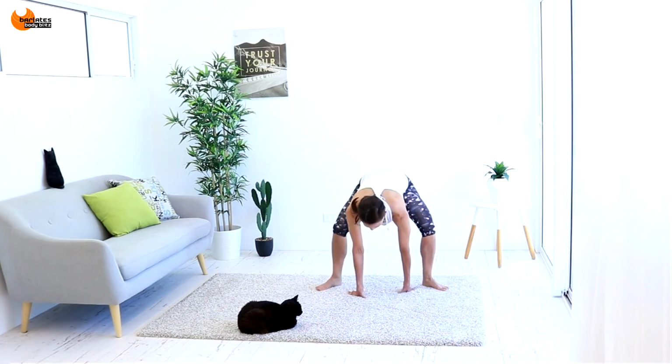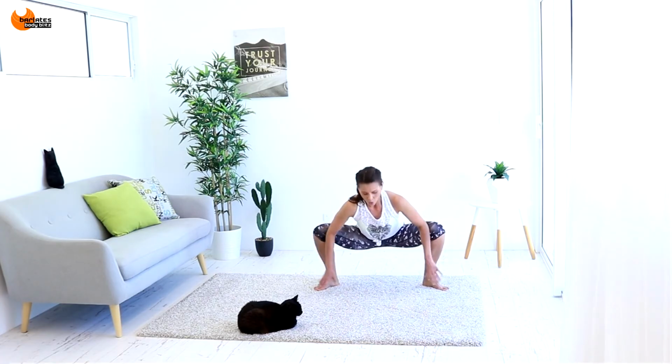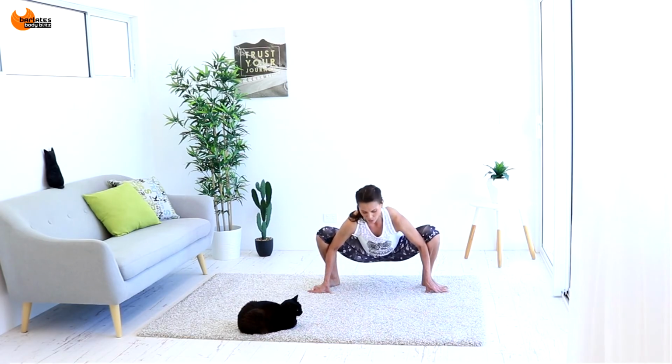Now walk your feet in and either use your elbows to press out here, or if you can, once again, bring your elbows into the inside of your knees and push away and come really low here. So you can press out as far as you want. You can turn your feet out as far as you want. Really opening that up.